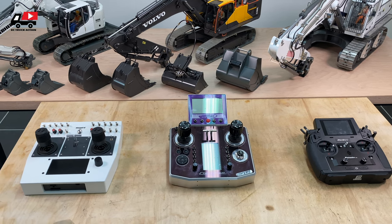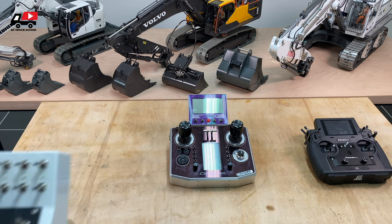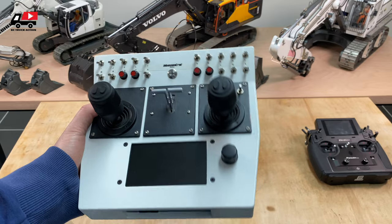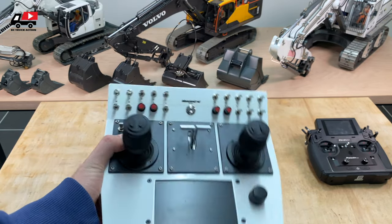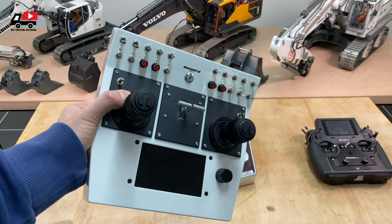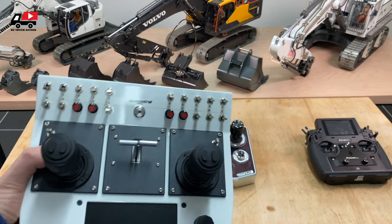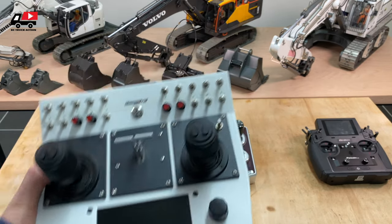But first of all, let me tell you something about the radios you're currently seeing on the desk. So this is the Brixler control. This is from a really good German manufacturer. It's very well known on the market. It's been there for many, many years already. It's a nice radio. You have tons of things you can do with it. You can program it. And right here, it will be connected with the Libre 926 Compact.